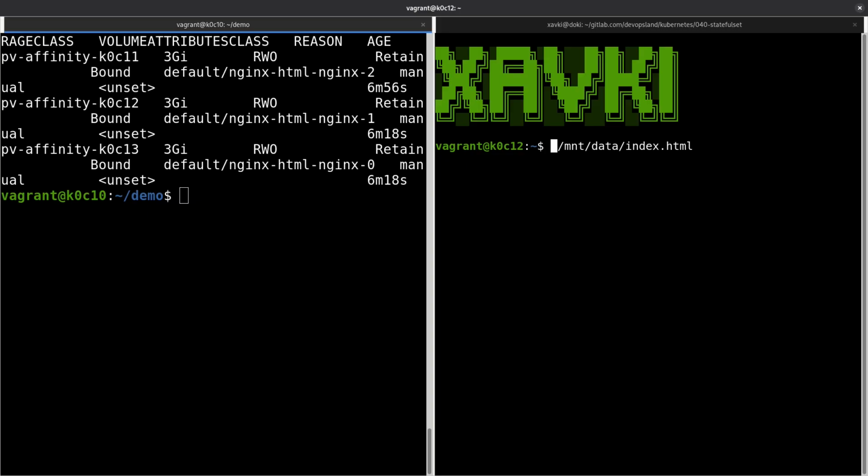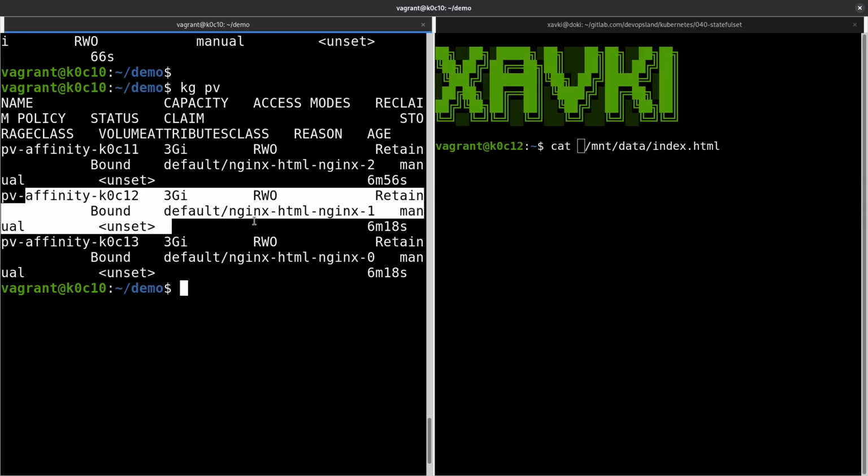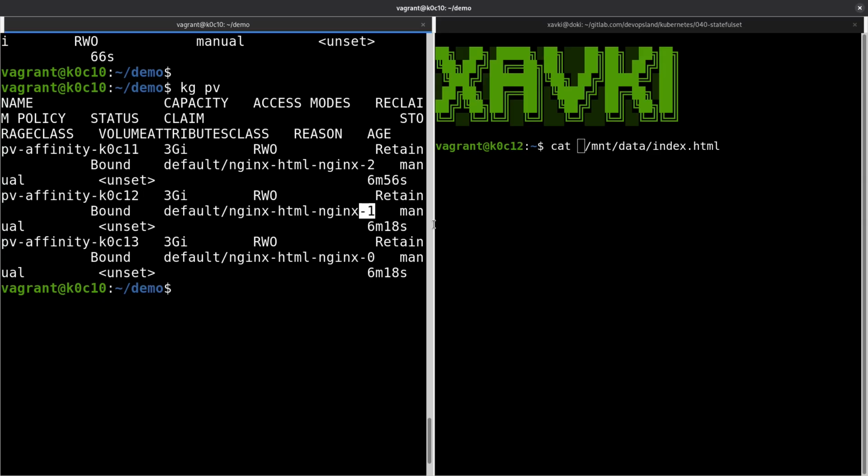And if I check the content of this part, normally we are on the 12, meaning that for the 12 we use this one, so it's for the -1, okay, and it's -1, perfect. And you can be sure on all other servers we will have it.